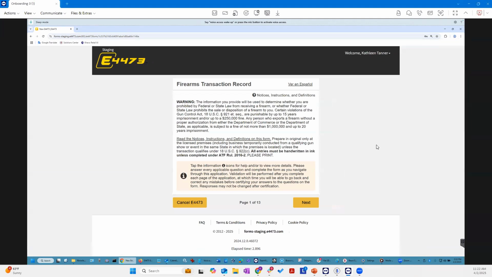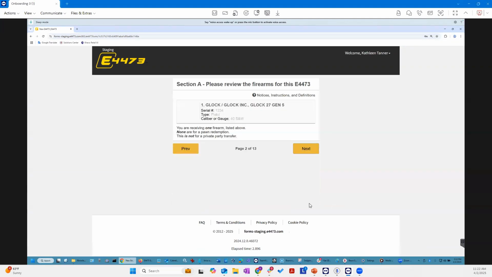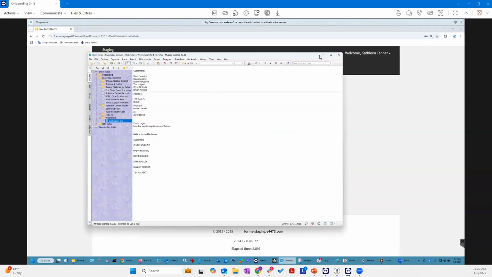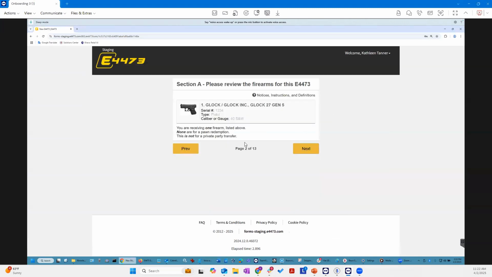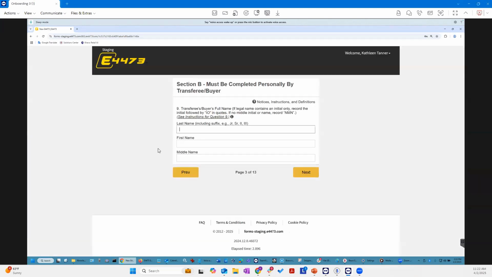We have our ATF form, essentially. It will show all of the notices and the directions. On section A, it will show the firearm directly from Bravo. When we click next, it's going to bring us to where the customer starts completing their information.